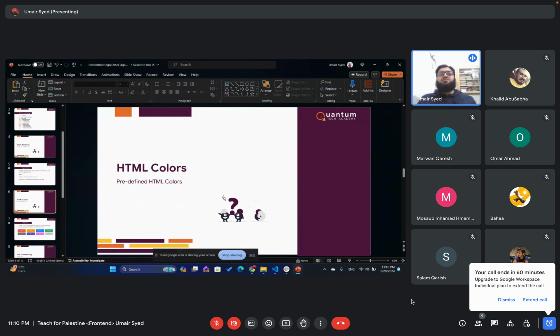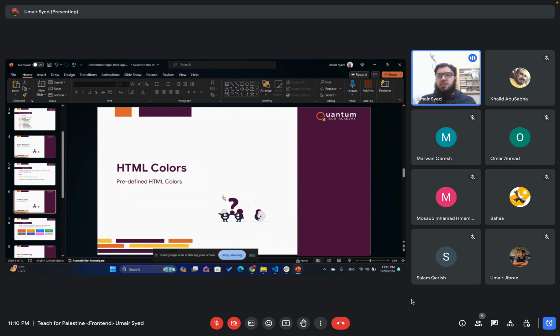All right. So we were in the HTML colors. I was telling you guys that we can give some predefined values like red, orange, as we have seen, purple, green, etc. There are some colors that are predefined by HTML, and the browser can understand just by the text.